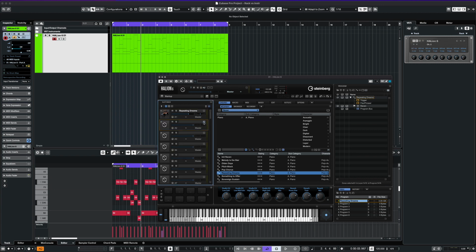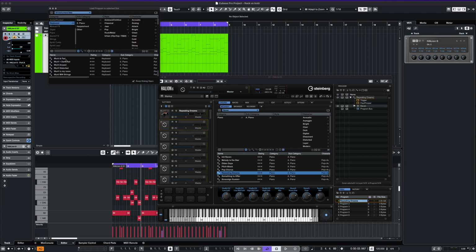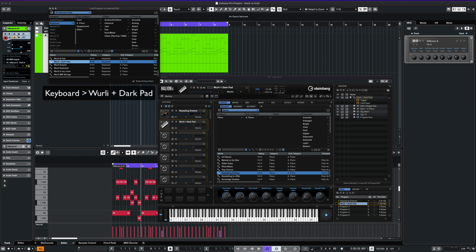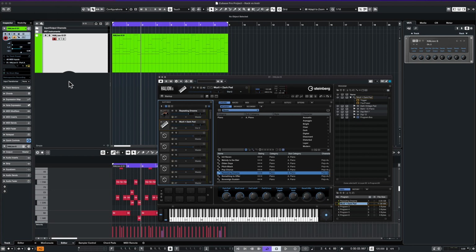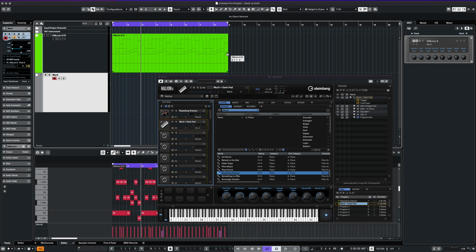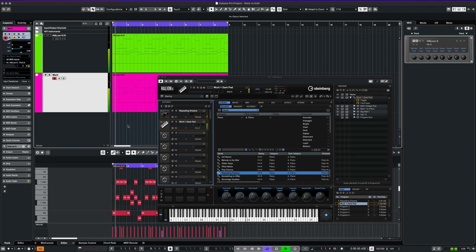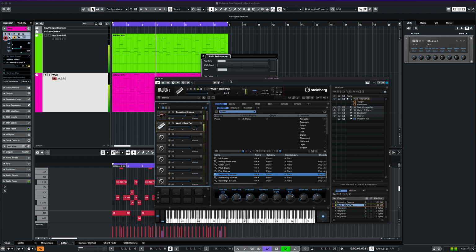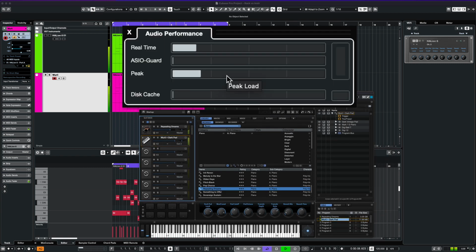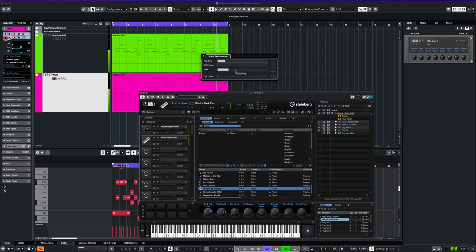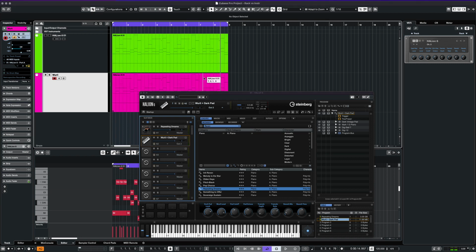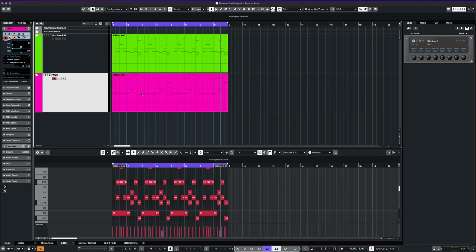We then open up another instrument using the same VST, Helion 6. For this one, we'll go with a whirly and dark pad sound. We then route the output to output number 2 and create the MIDI track for the pad. After we name and color the track, we copy our MIDI event and drag it into our MIDI track. Notice that our usage went up after we added the second layer.